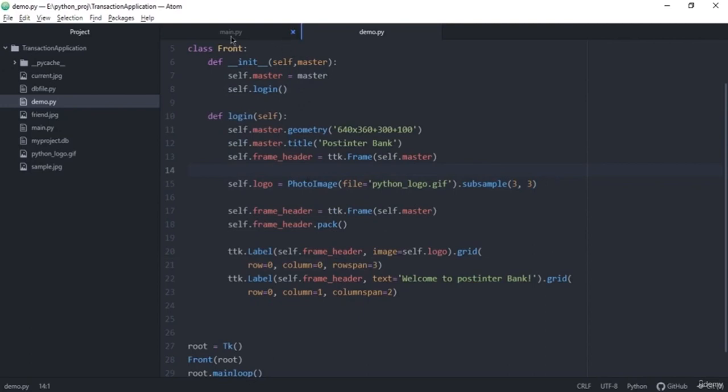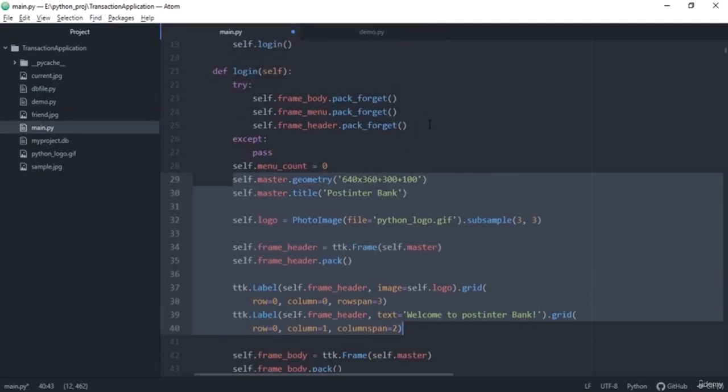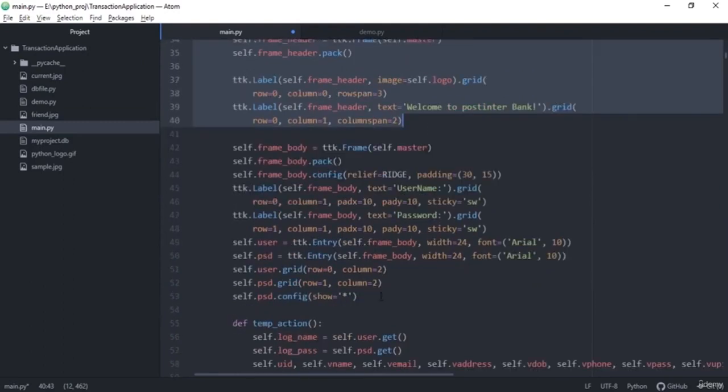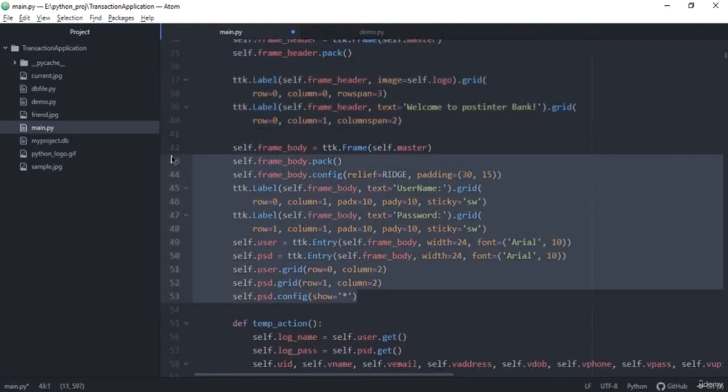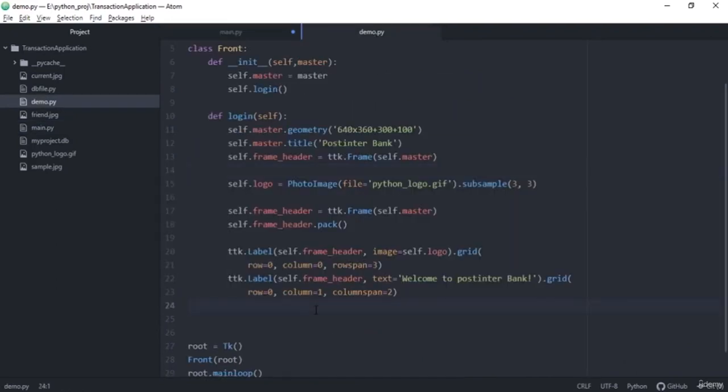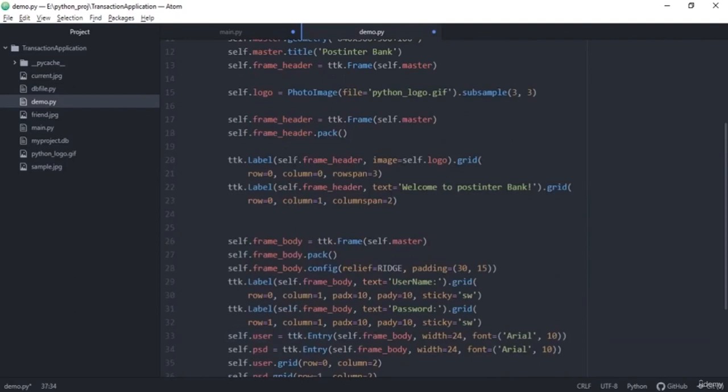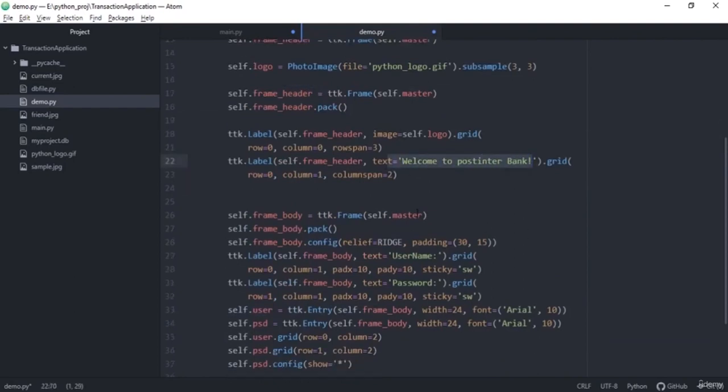So this is the login page, and we need to have a few other things such as the login details. I'm just going to copy this and paste it here. The frame header contains the logo and welcome text, and now we're going to fill the login page, which contains the labels, username entries, password entries and so on.